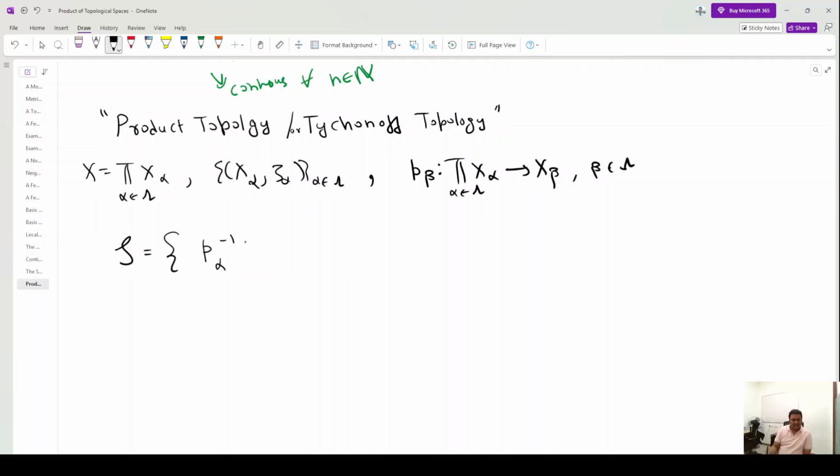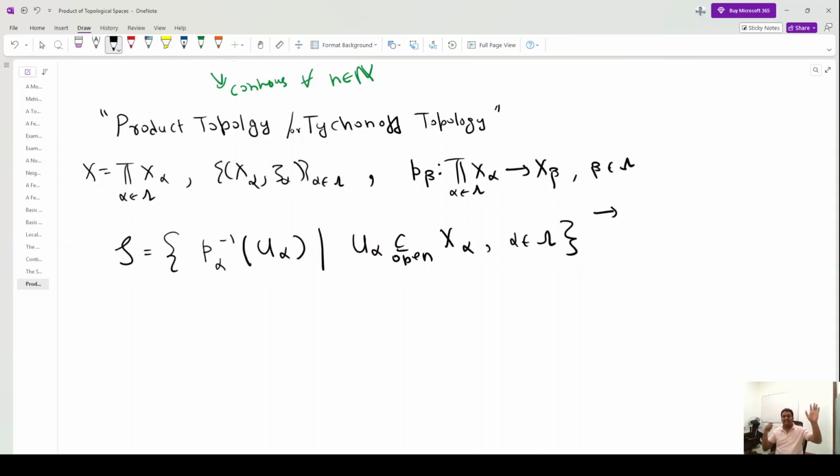P alpha inverse, meaning projection on the alpha coordinate, of U alpha. What is U alpha? U alpha is open in X alpha, or belongs to tau alpha, and this alpha varies. So the index set for S is the open sets in all of these X alphas, over all alphas. That is what the index set is, the cross product of those things. Okay.